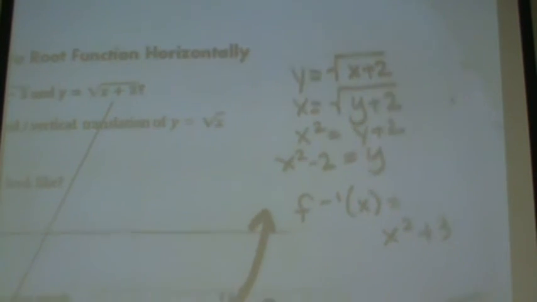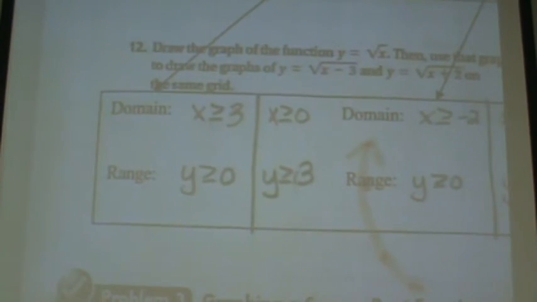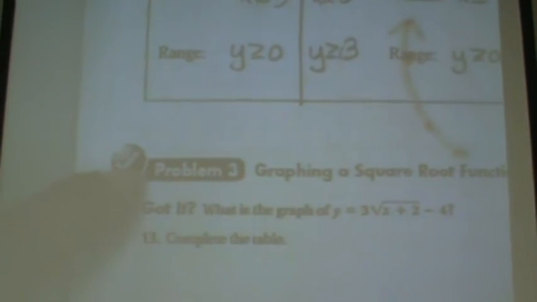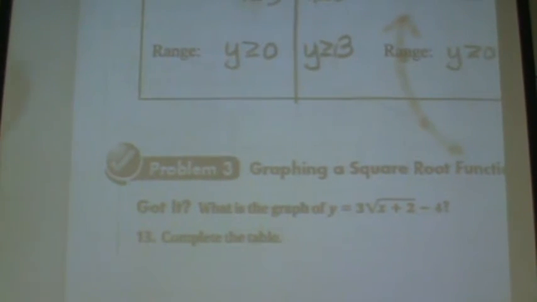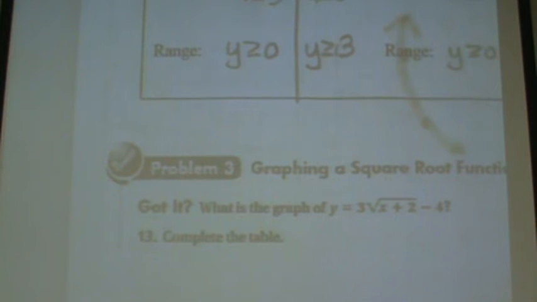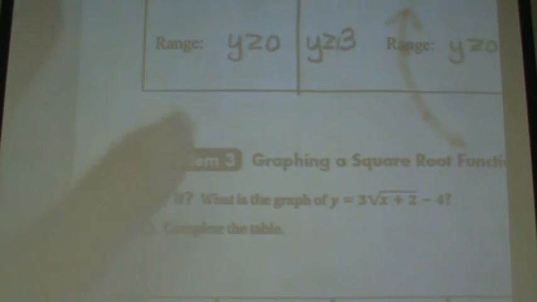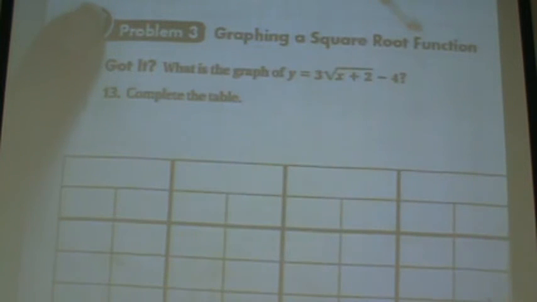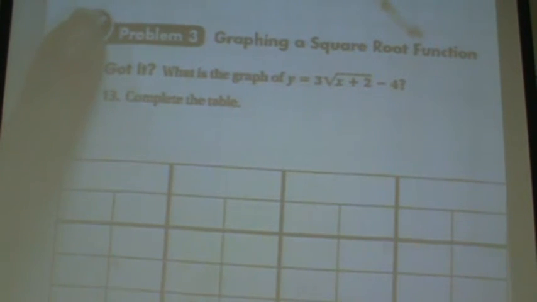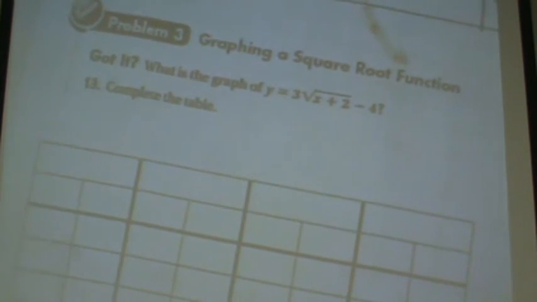Okay, now, problem 3, we're gonna do the old way. Section 6.8 is not about inverses. I just thought it was a good idea to review how to graph these and tie it in. So tomorrow, we're gonna start with problem 3. Tomorrow, we're gonna officially be into 6.8, okay? So tomorrow and Friday, we're gonna finish 6.8.